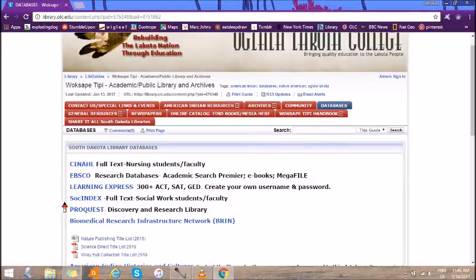What's really good to note about these databases is OLC pays a subscription to have them. So we have access to all these articles, which otherwise, if you just look at them on Google or just find them not through a database, oftentimes they're going to want to charge you $25, $30 just to read one article. So this way we have access to them.